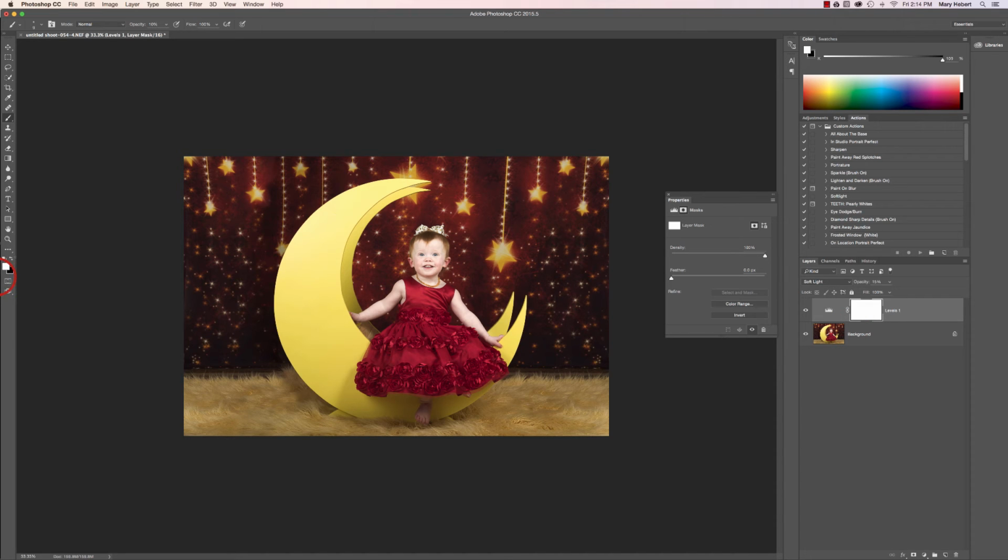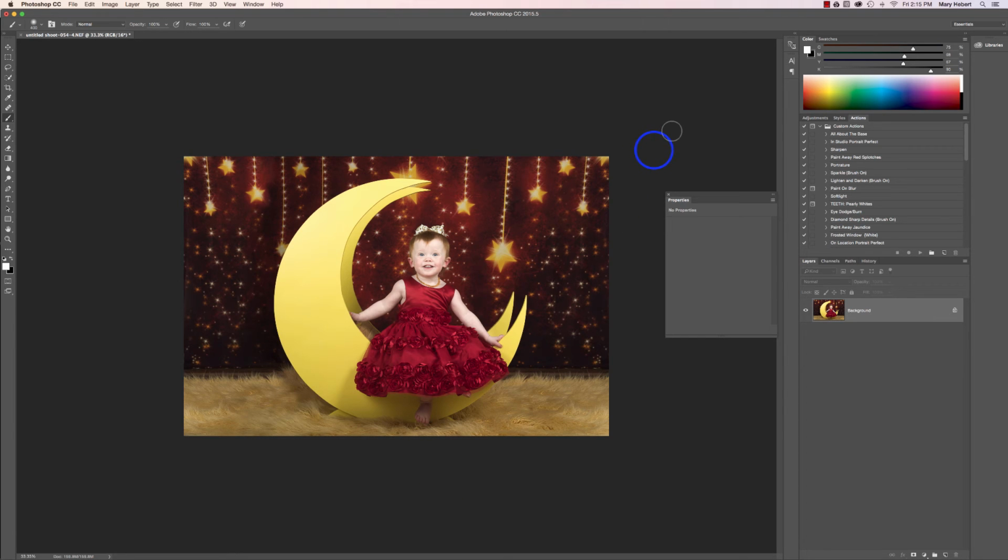So I'm going to choose my black brush, put it back at 100% by hitting the 0. This little circle guide thing kind of throws me off here. And I'm going to paint it off my skin because it increases your reds a lot, and I don't like that in my skin. So I'll take that off. And now we can toggle on, toggle off. Looks pretty good. I like it. Sometimes you can make your darks a little bit too dark. You could always click on this histogram right here and see where they're at. I don't think we have any black clipping going on, so we're pretty good here. I'm going to flatten that.